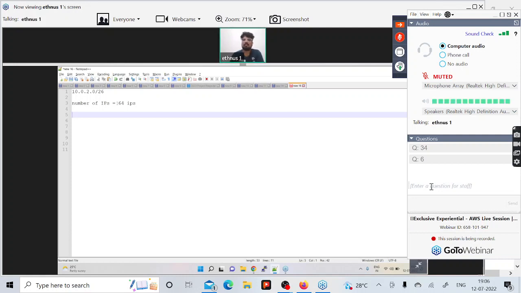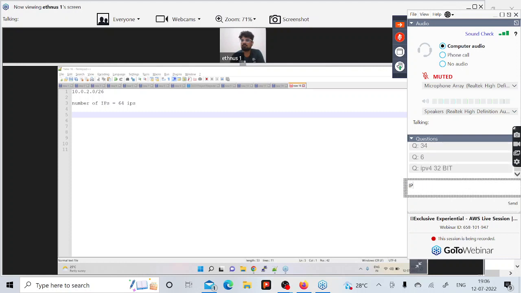I'm asking what is the difference between IPv4 and IPv6 address? Yes, you all are correct. IPv4 is a 32-bit address and IPv6 is a 128-bit address. That is the main difference.